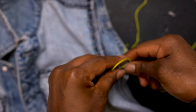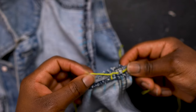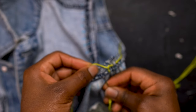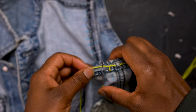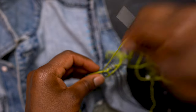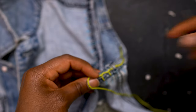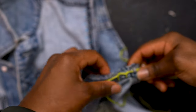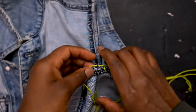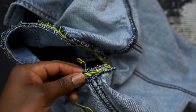Now, take the needle to the marker to its left, and just as we did before, bring that needle up vertically through that seam, keeping the tail behind the needle, pull it all the way through, working to make that second stitch. And we will continue to work all of the stitches like this, working from right to left. As you do this, make sure to check that you are bringing that needle through the inner seam of the jacket, because this will make it so that you don't see the stitches on the outside of the jacket, giving that design a clean finish.